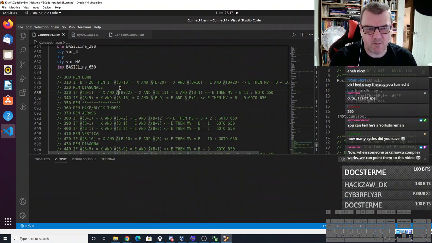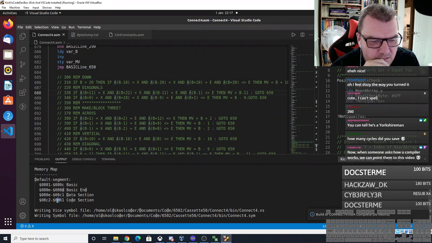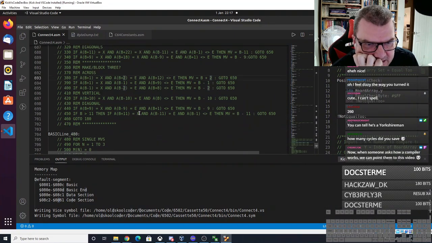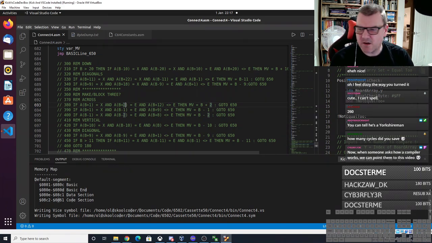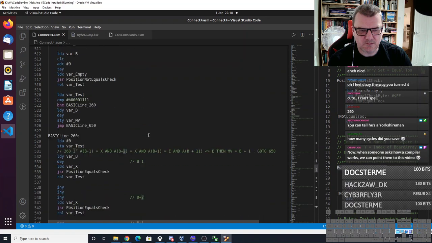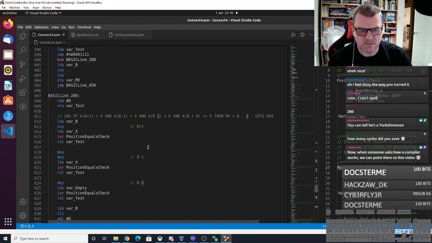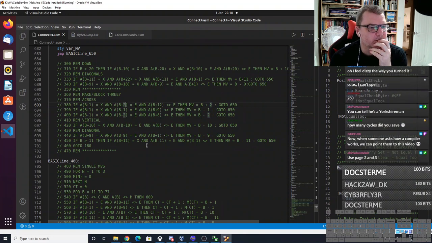Right, let's see how big it is now. Now we've done that section. So we're only at OD. We're at OD. Oh, I don't think this is going to fit. If we're OD already, we've got all this to do. Well, we'll carry on. We'll see how far we can get before we run out of space. I'm using page 2 for variables and page 3 for the array.